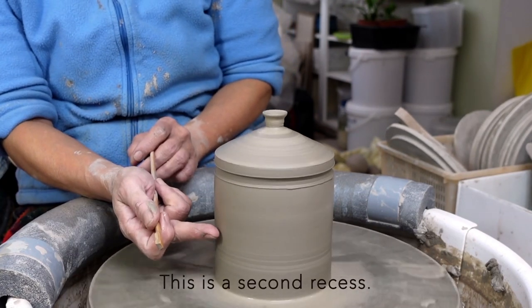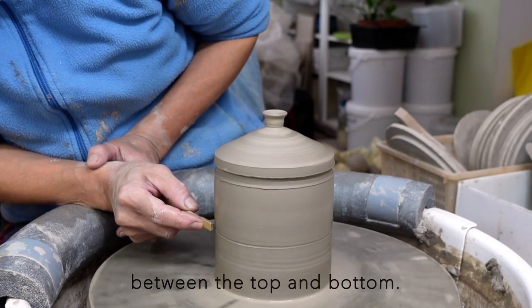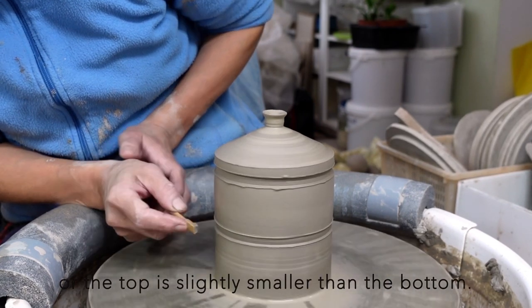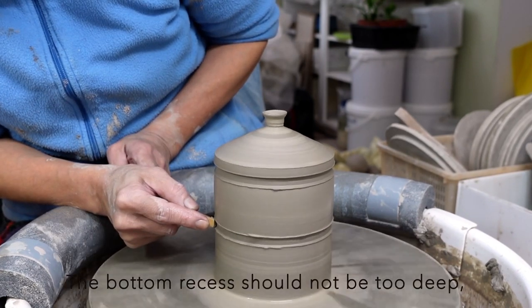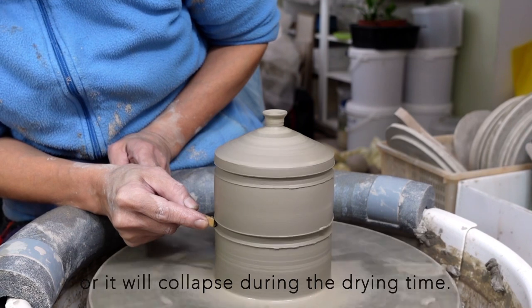This is the second recess. I mark a guideline first to check the balance between the top and the bottom. I prefer the size to be equal or the top slightly smaller than the bottom. The bottom recess should not be too deep or it will collapse during the drying time.